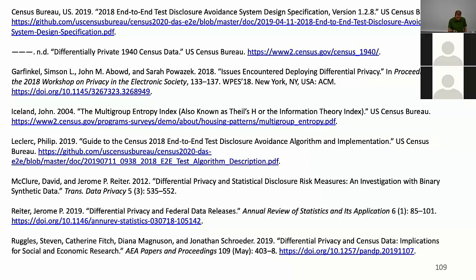The final thing I want to do is mention Phil Leclerc, who wrote one of these papers. Phil is a programmer who works in John Abowd's shop. He and I had a really long email chain back in early June where I was writing to him, asking, am I understanding this correctly? And he was really generous in writing back some really long emails, walking me through where I didn't understand things and trying to clarify a lot of those pieces of information. I think without that input, we wouldn't be as far as we are now in understanding.